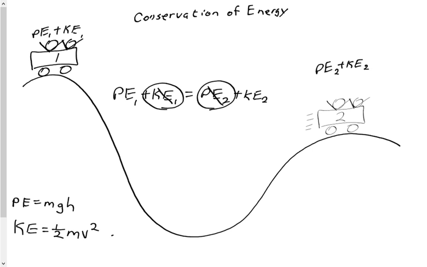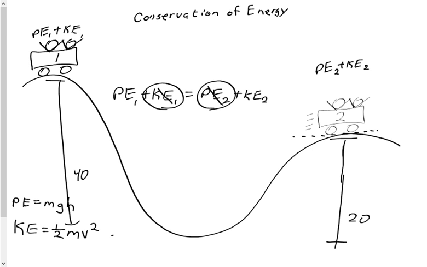I want to make that 0 as much as possible. So if this is 20 and this is a value of 40, who's to say that this isn't actually a position of 0, because that's all relative. Let's say I want to make this my 0 position, then ground level down here would simply be a negative 20 meter position relative to this line up here. If I make this my 0 position, which I'm allowed to do, I can make it wherever I want.